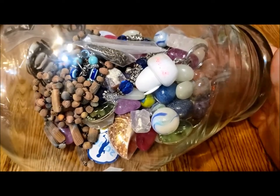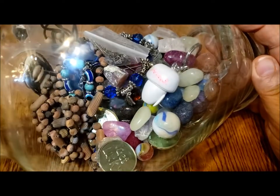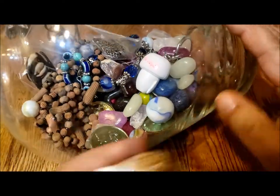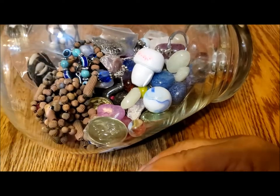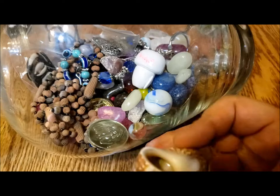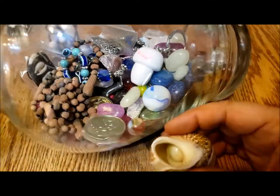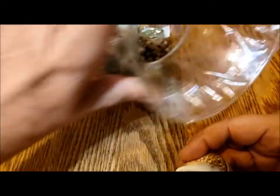Hi, I bought a jewelry jar because it had rocks in it, and actually it's got a really cool shell in it, too. Woo, and the shell had a pearl in it. I'm nuts today. Okay, so let's just get into part three of this first in my series of BOGO jars from the Salvation Army thrift store.